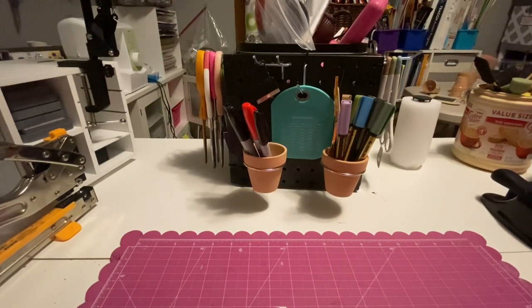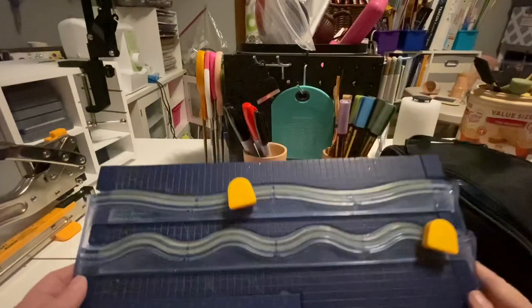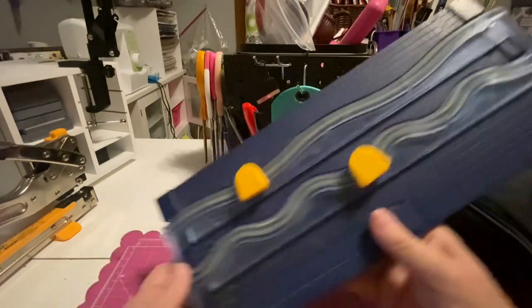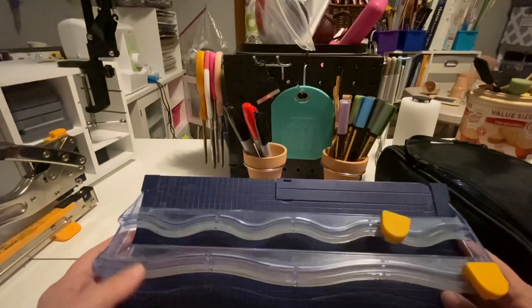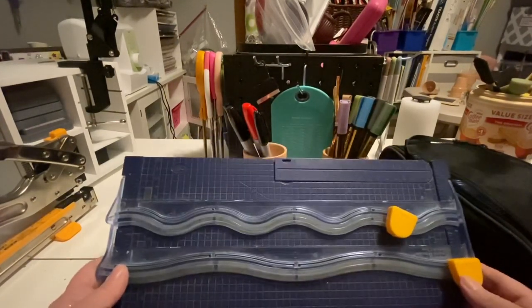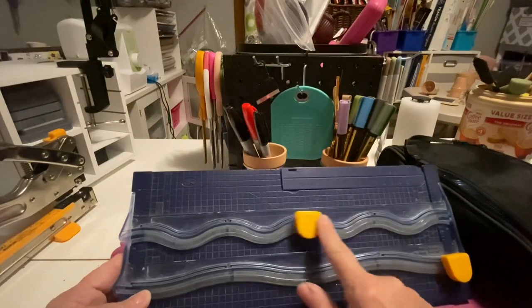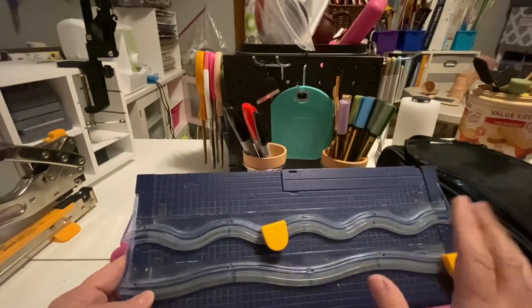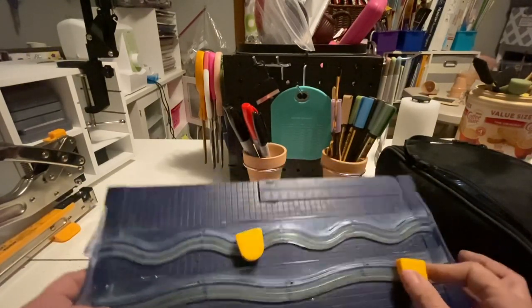All right. In some of my past videos, the ones where I did the glittering, I've been using a decorative cutter from Creative Memories. I happened to mention that it was very old and that you couldn't get it anymore. That's not true. Creative Memories, according to the web, seems to still be alive and running. They still do sell this decorative trimmer, and you can still get replacement blades, too, which I was very happy to hear about. Because, you know, these things get dull. You run them through tin foil to sharpen them back up, but they still get dull.